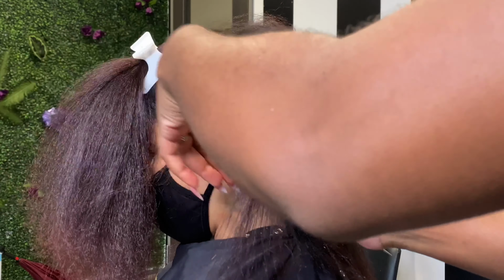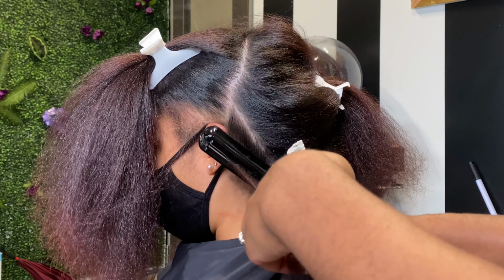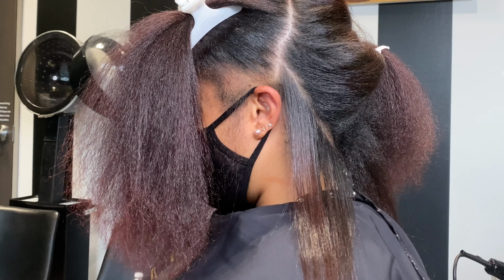I'm gonna go in with the diagonal parts. Y'all know how I feel about it. It's the best ever. We're gonna go in with my nano titanium plate flat irons, and we're gonna silk it out, and then we're going to go in for the trim.